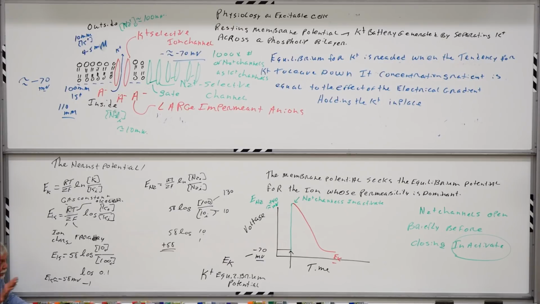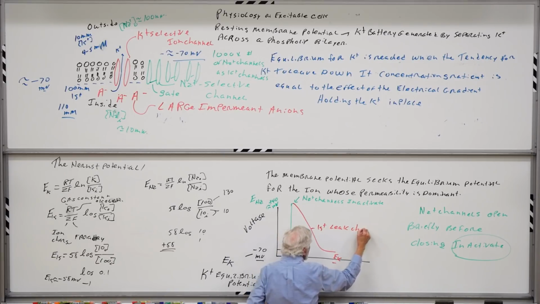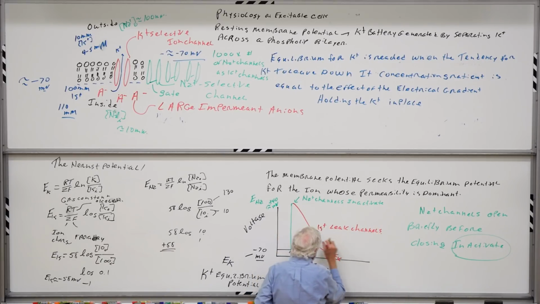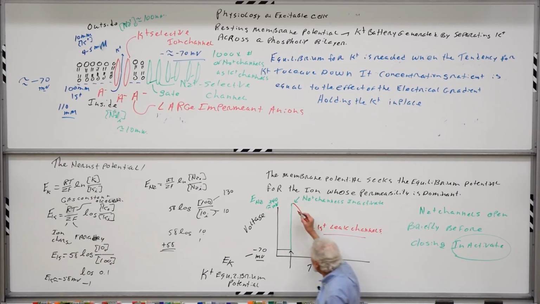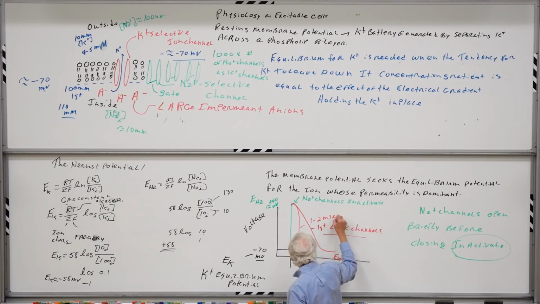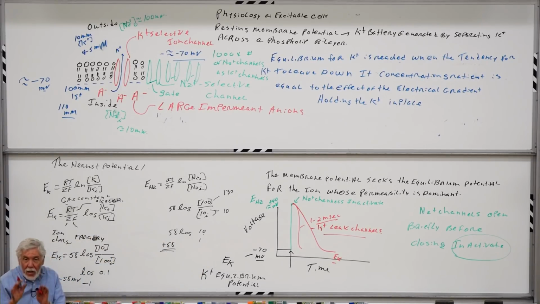Now it turns out, I want to explain one more thing about these channels before we get to it, but it turns out that if we had to rely completely on the potassium leak channels, this repolarization event would take seconds to minutes. Way, way too slow for biology. In biology, we find this repolarization can occur in 1 to 2 milliseconds. So we're going to have to invoke another potassium channel, but let's hold that at bay for a moment.